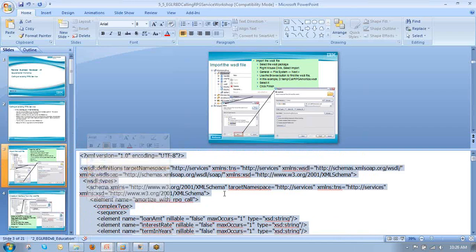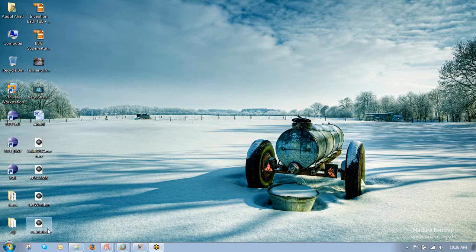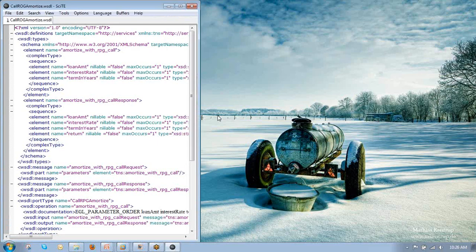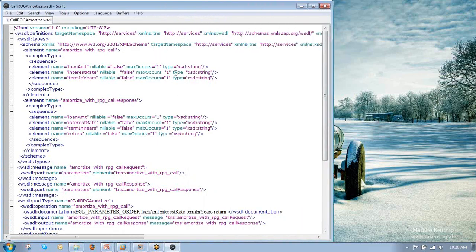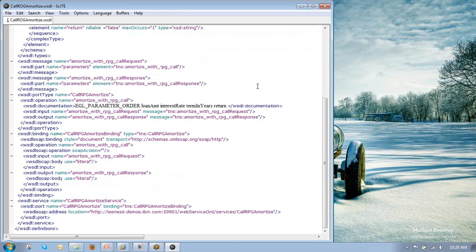Paste this code inside your text editor and save it with any name. I have saved this file with the name RPG amortize.WSDL file.